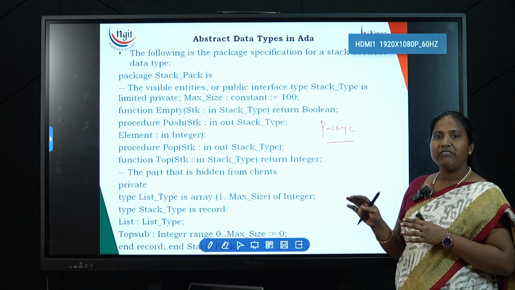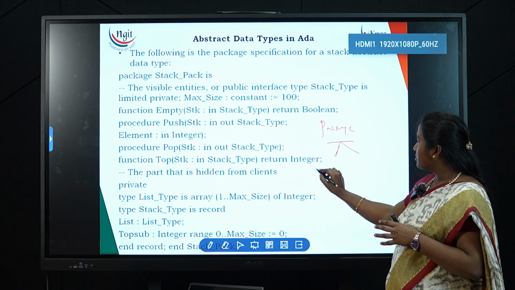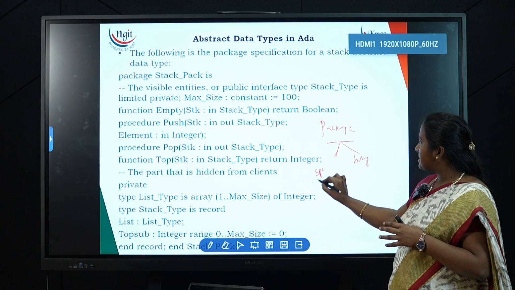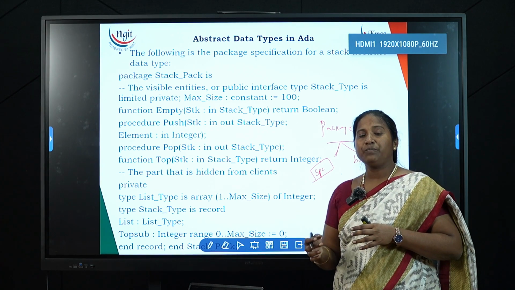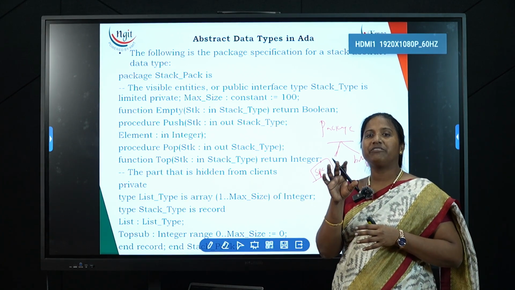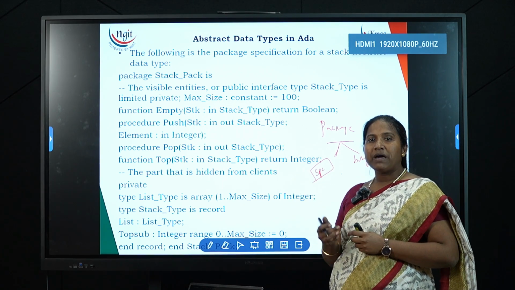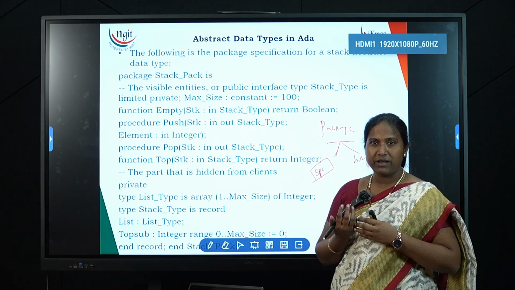Basically Ada uses two kinds of packages: the specification package and the body package. The specification package tells the user what particular functions, with which parameters, are used. And the body package contains how the implementation will take place.